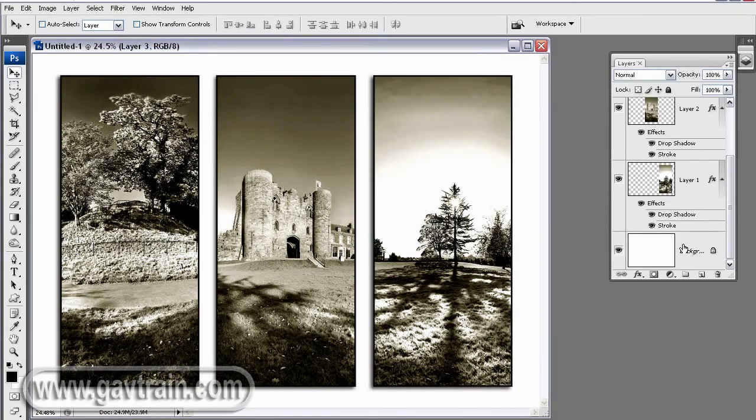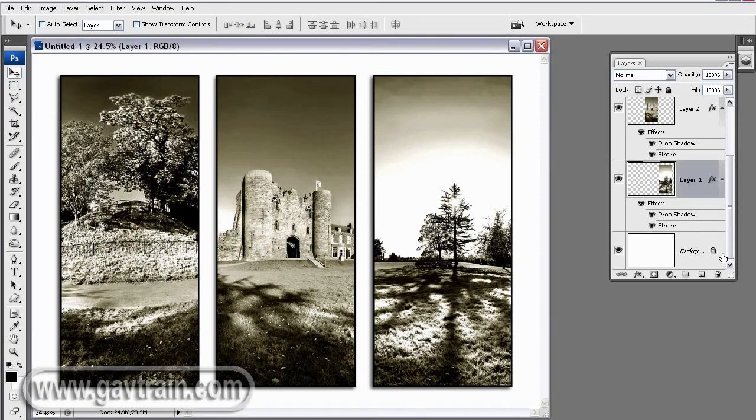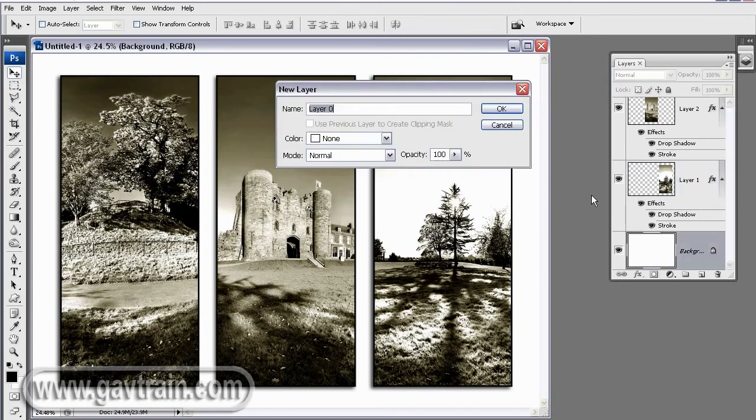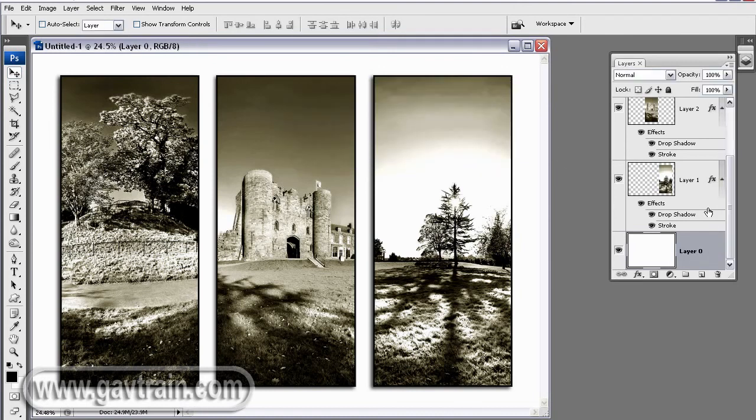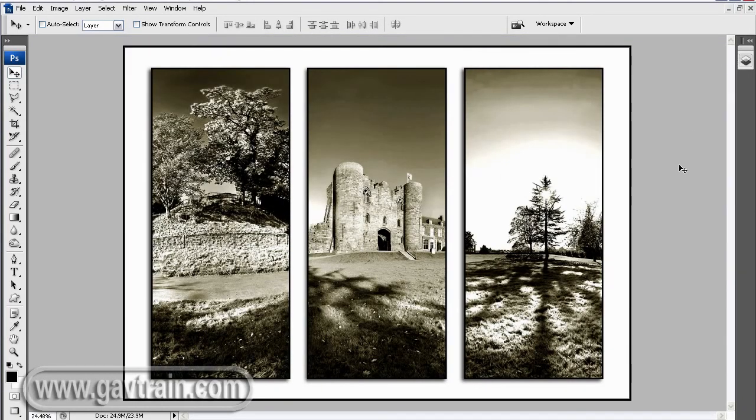Now, if you want to put a border around on your background, you'll find that you can't. You can't drop the FX icon onto the background because, as with all backgrounds, it's got a little padlock there, and that stops anything going onto it. So how do you get rid of the padlock and how do you put an effect on? Well, just double-click the layer, rename it to anything you like. You can even call it background if you really want to. As soon as you rename it, the padlock disappears, and now you can drag and drop and put your border directly onto that layer.